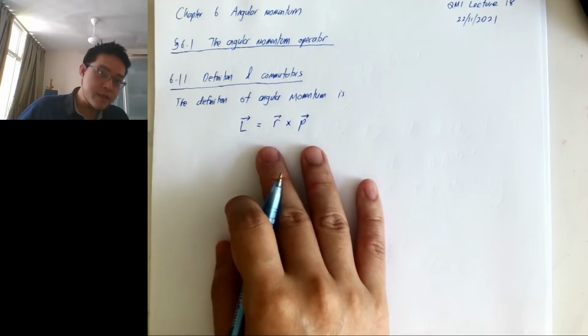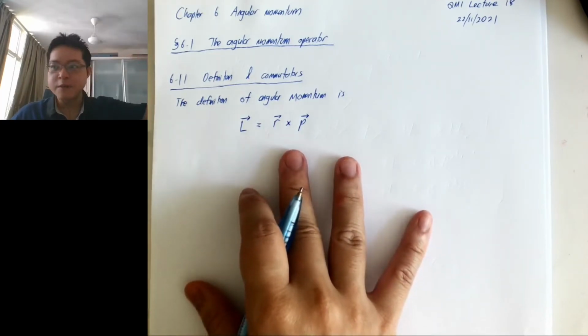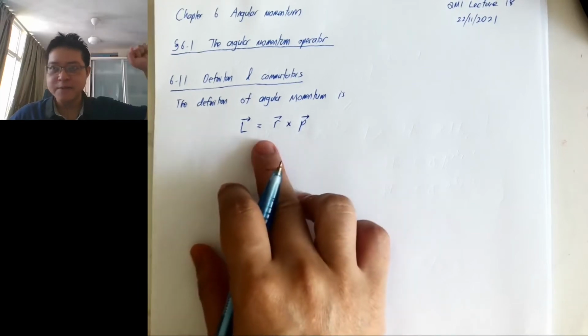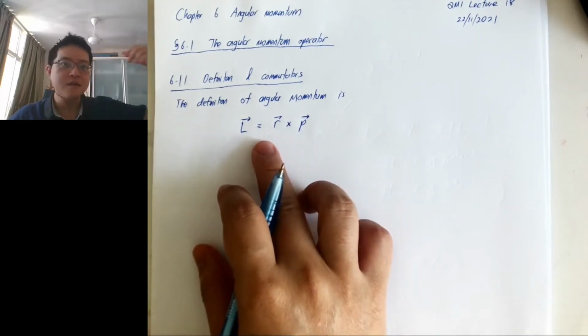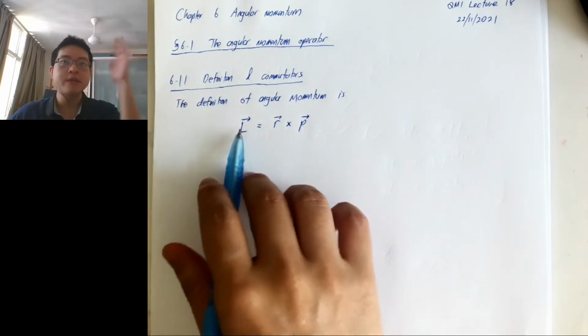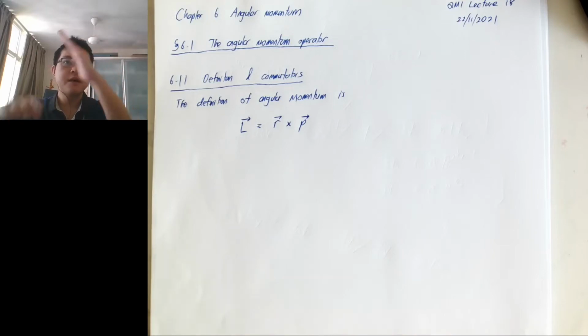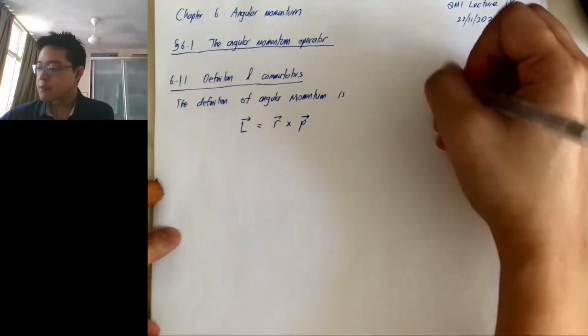Last time when we did mechanics, or if you did mechanics without me in high school or whatever, normally at that level, angular momentum is just a number. You just care whether it's clockwise or anti-clockwise. But actually angular momentum depends on the axis. So the axis is a vector, and this tells us the direction of your axis of rotation. So when you got the angular momentum, it is a vector.